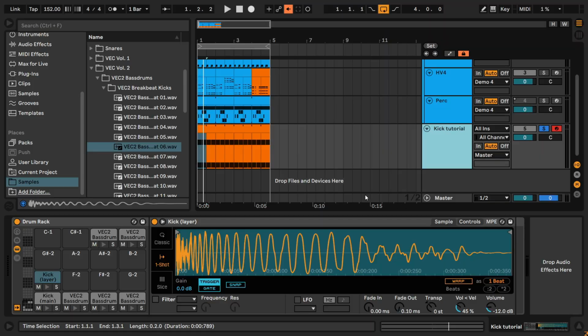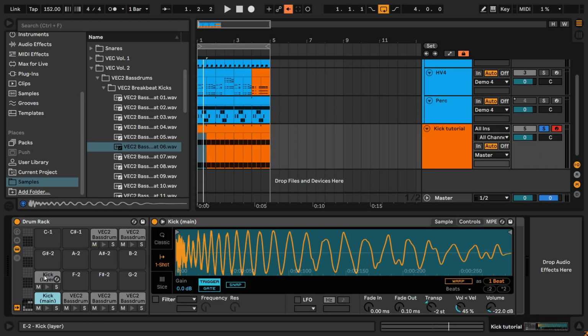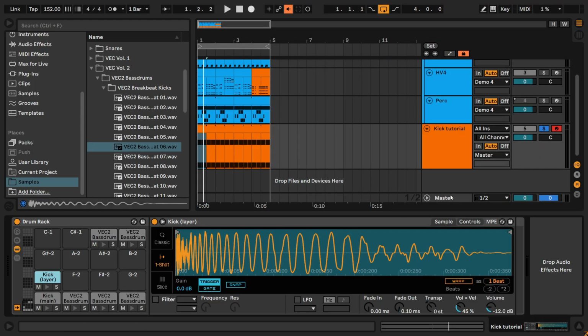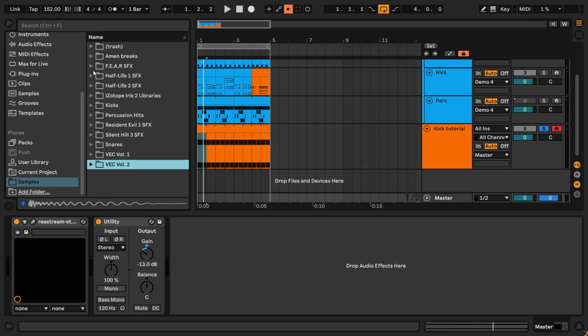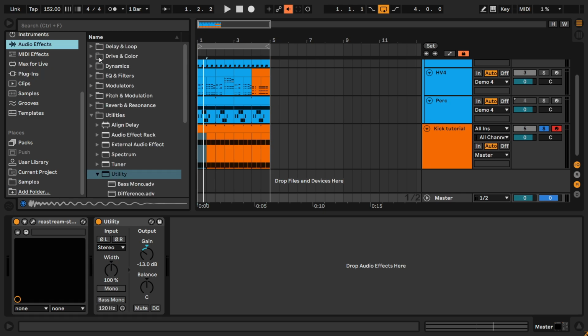And before we make any adjustments to this kick sample, I'm talking about the change of the pitch or the kick drum length, we will have to do something very important, and that is using a high pass filter on each kick drum layer to avoid problems with low end overlap. Because currently from both the main kick sample and the kick drum layer we can expect the low frequencies to play, and if we play two sounds with low frequencies at the same time, these low frequencies are going to clash, and in regards to the kick drum sample, it means that the low end punch is basically gone.